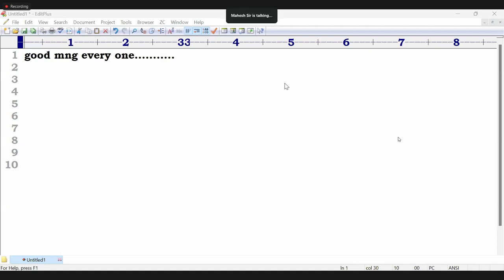Sir, in the chat panel, whatever doubts are there, subject related, you can give. If any message you are giving, I will disable the chat panel, pakka. Or else I will remove those persons also. Next time you are not able to join the class, seriously. Any subject, one time, two times comedy, okay, fine.